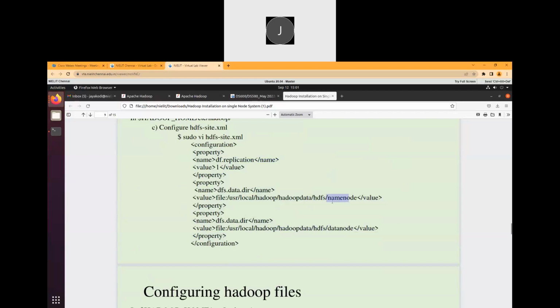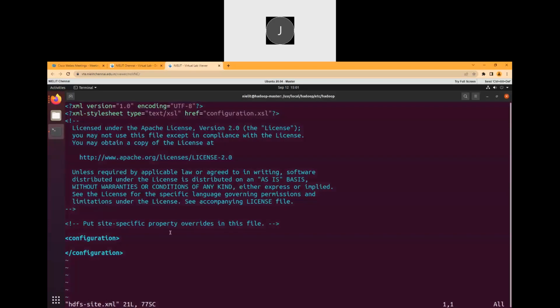It contains information about where the name node is and where the data node is present. It will have a temporary copy of your files here when it is doing the processing. We'll see that later on. And we also set the replication factor, meaning how many times you want to replicate the data. We can give 3 by default. Hadoop will replicate your data 3 times. Otherwise, you can set the replication factor here also.